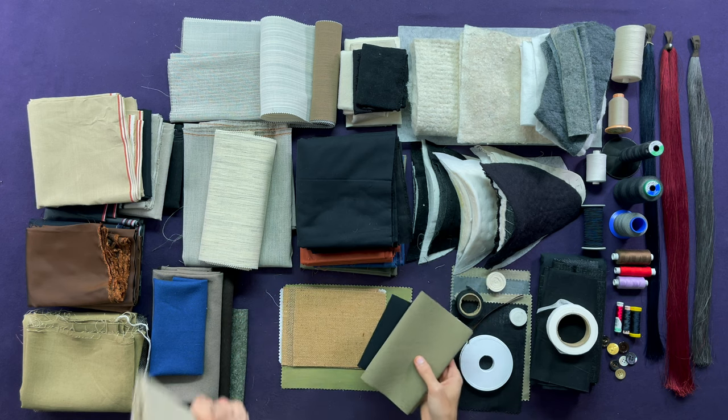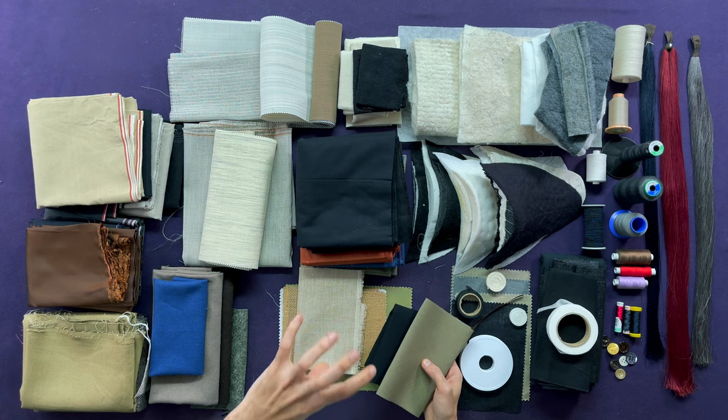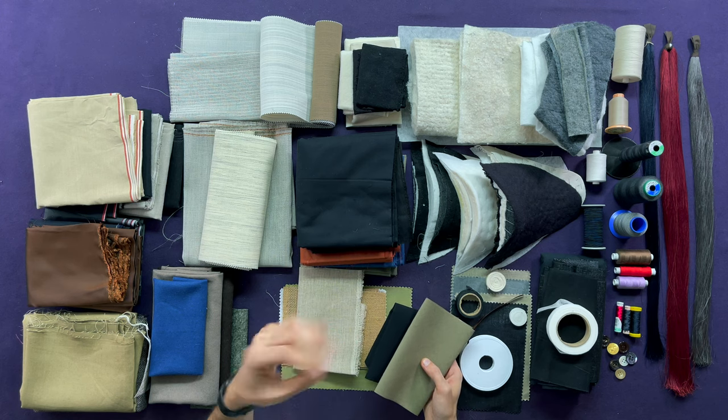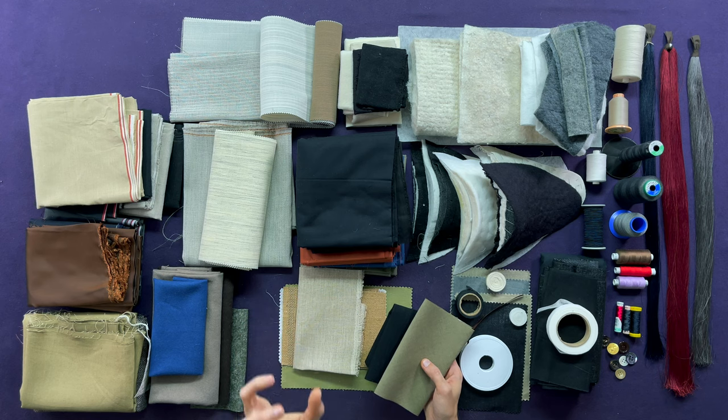Some of them are really starched to death. Whenever you steam them, they turn into water, like a soft, pulpy thing. And then as soon as they dry out, they become super stiff.